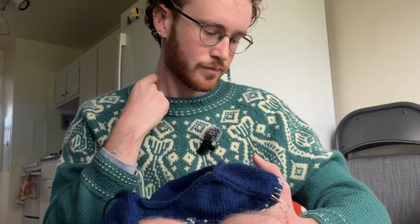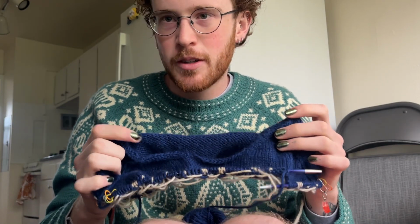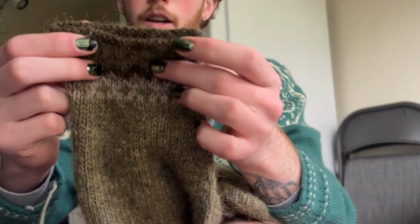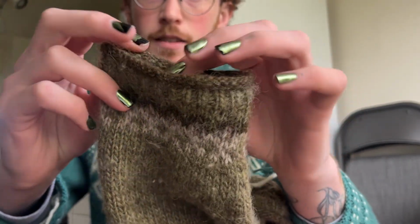Basically, I just kept ending up with too big of a collar, which I think this sweater also suffers from. It sits a little bit too wide on me, so I want it to be a little bit more fitted. I don't know exactly what I want to do yet. I have a Lopi sweater, which is not next to me, so I can't really show you. Actually, let me get it. Okay, I have this Lopi sweater, and it has this fun little one by one rib into stockinette roll.